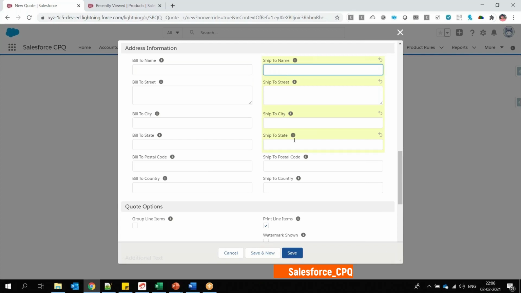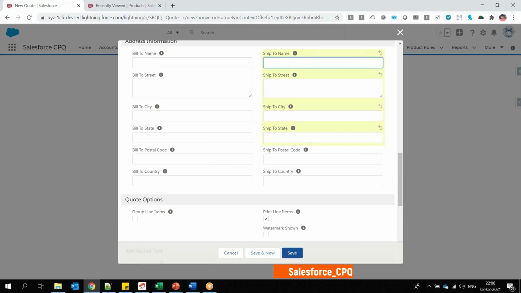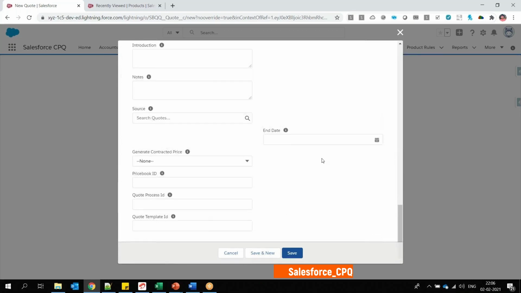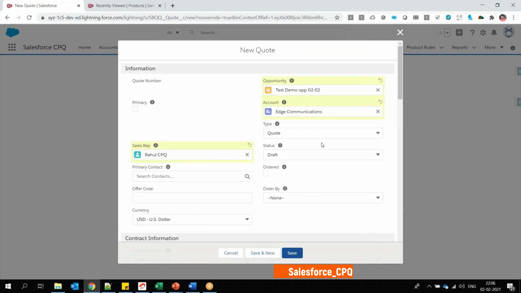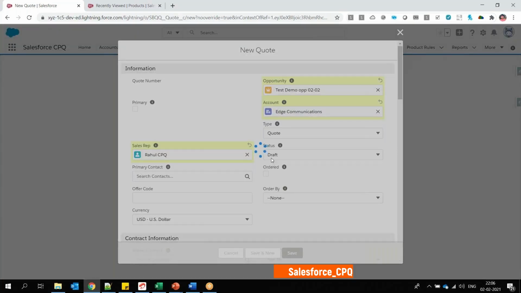So your ship to can change, but your bill to is something like the headquarters. The headquarters should always pay the bills to you. So sometimes your bill to can be different than ship to. These are the things we are going to discuss as part of the coming sessions. I'm not entering anything here because we have those sessions planned, so I don't want to confuse you today on that. So I am creating the quote.